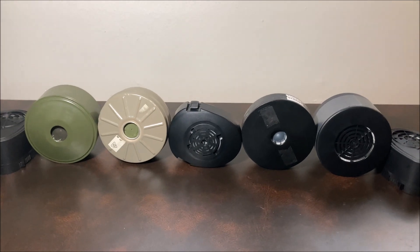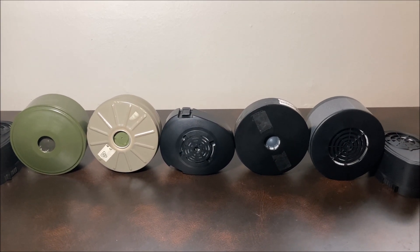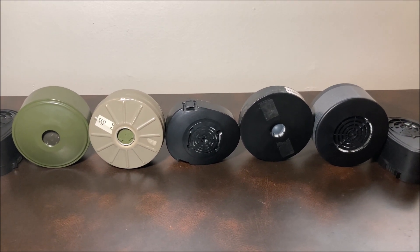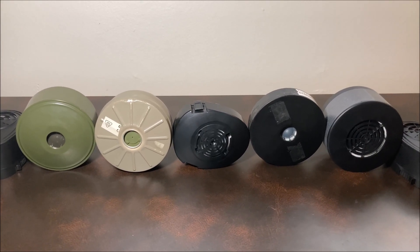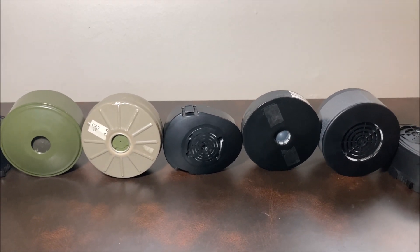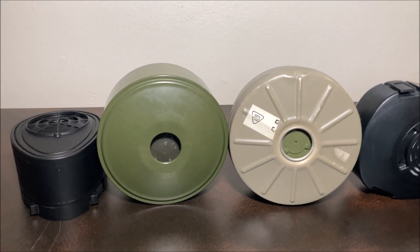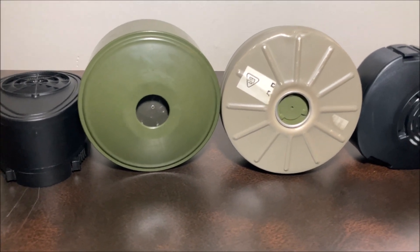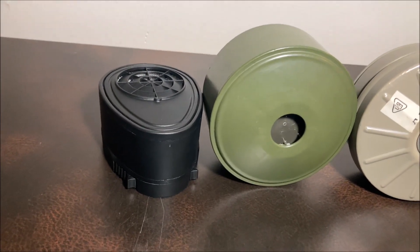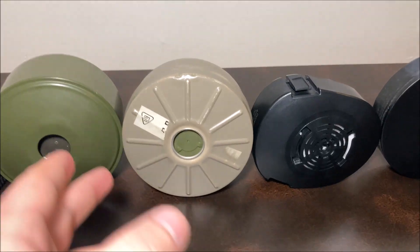Something I really have to note is that these were designed specifically with the C2 and C2A1 filtering canisters in mind. The C2A1 is the previous filter canister the United States Army used before adopting the M61 filters for the M50 JSGPM. I do have a row of filters here that work with it. Over on the far left is the C2A1 — that's just the base size. Anything smaller won't really work, but you can squeeze a little more girth and it'll still work. The GSR filters on the ends are much too small for the decon covers.